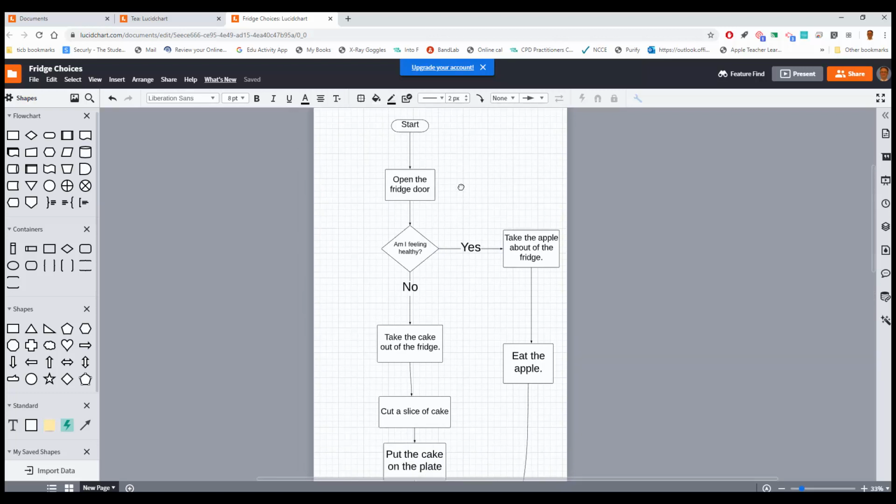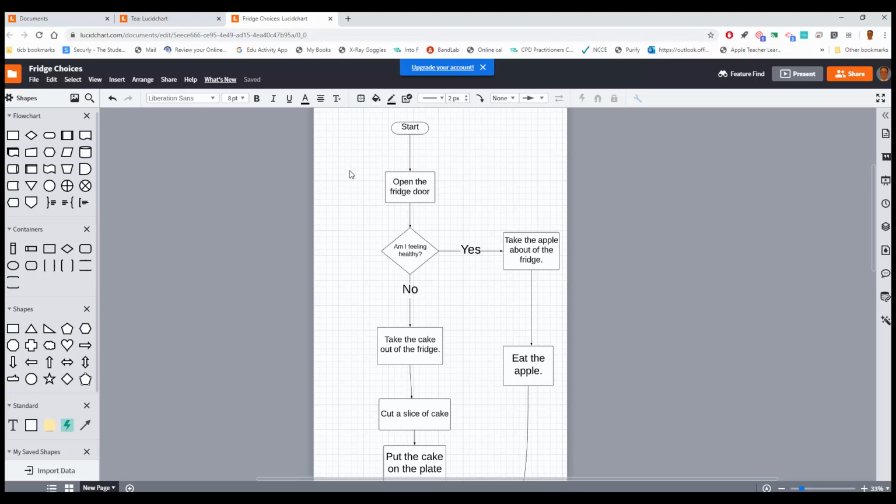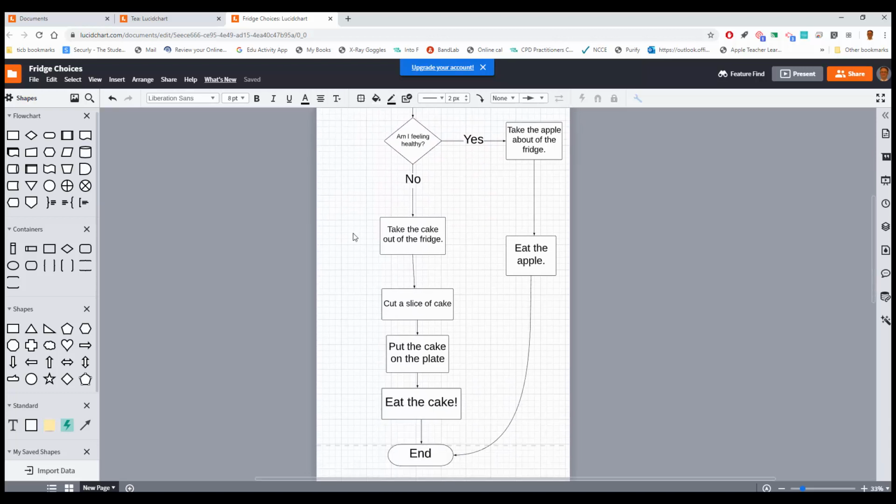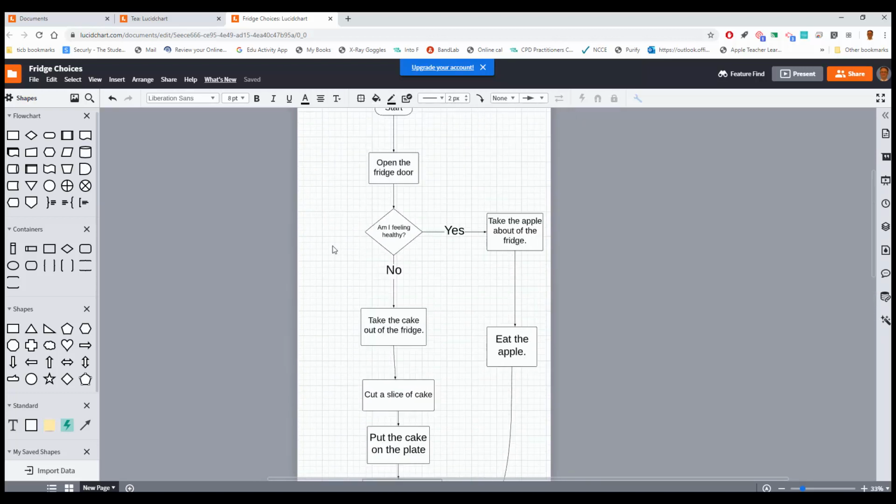Now you might find that sometimes when you're working on here, as I say, you need to move up and down. So what you can do is if you left click, that's just going to select things. That's no good for us. If you just want to move around, right click and drag, and then you can move up and down.